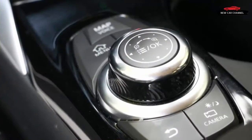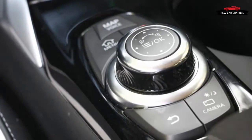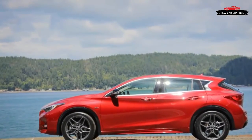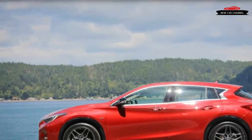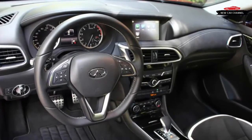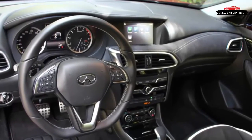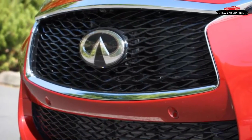Admittedly that's a steep climb from other Euro hatches such as the GTI, but it's a fair value next to the Audi Q3, BMW X1, and Lexus NX that are the QX30's stated competition. But those are crossovers — and as we've stated before, the QX30 Sport is not really a crossover, but rather a Euro hatch, one that Infiniti happily did not leave in Europe.